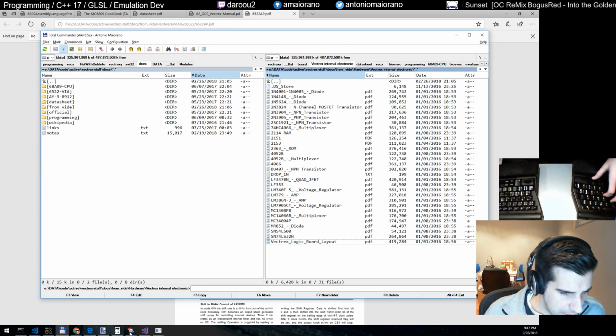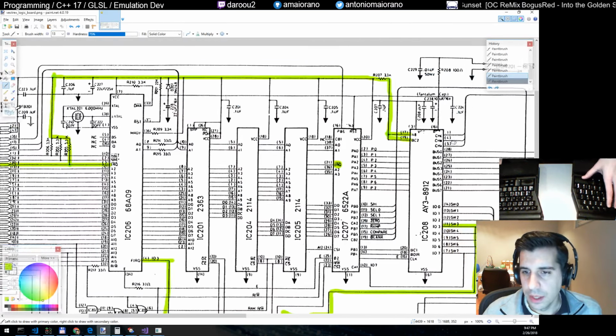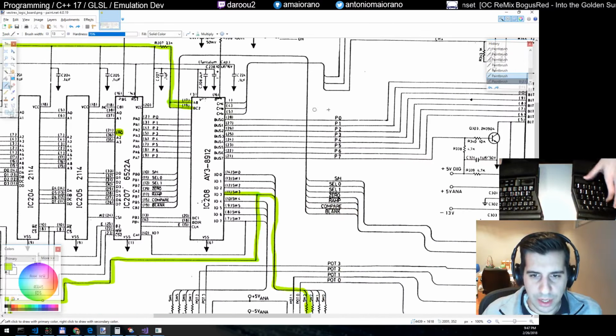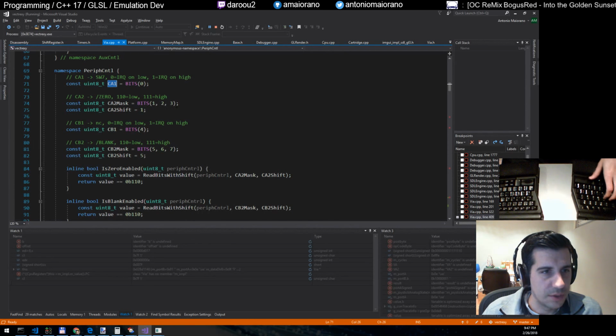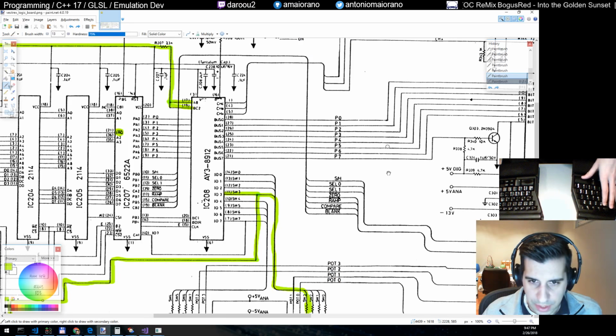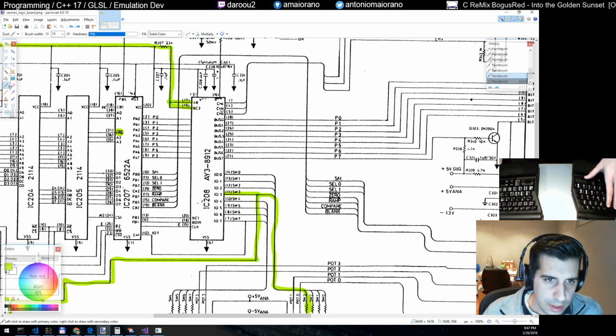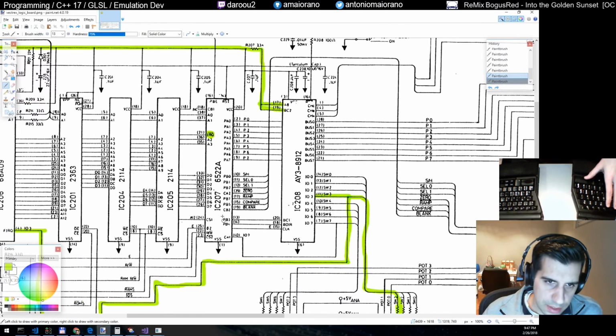You know what, let me take a look actually at this. So we're talking about the CA1 line, right? CA1 to SW7. So let's see what we see here. So this is the chip we're interested in.